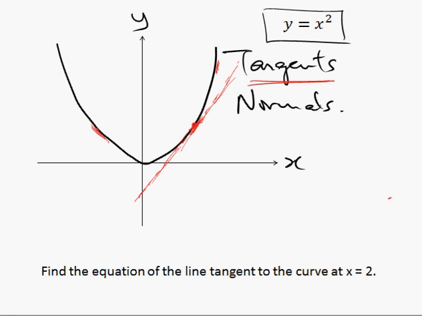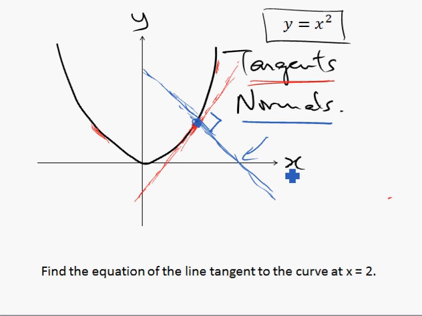A normal is this. First, you draw your tangent. Okay? You have a tangent here in red. The normal would be a line that is 90 degrees perpendicular to my tangent at the same point. Okay, so let's say the same point. The line that I'm drawing in blue would be the normal. I know my line is a little bit hairy, but it's supposed to be a straight line. And this line in blue and the line in red are supposed to be perpendicular to each other. This is known as a normal, the line in blue.